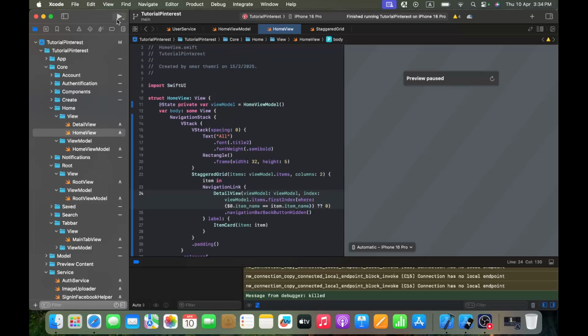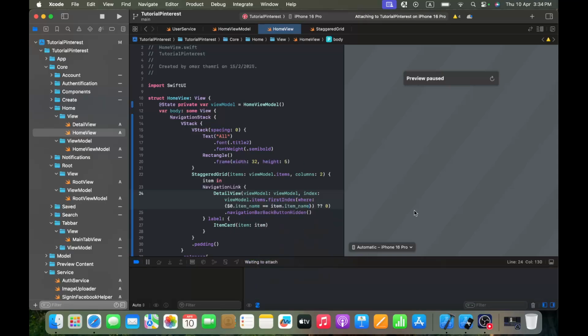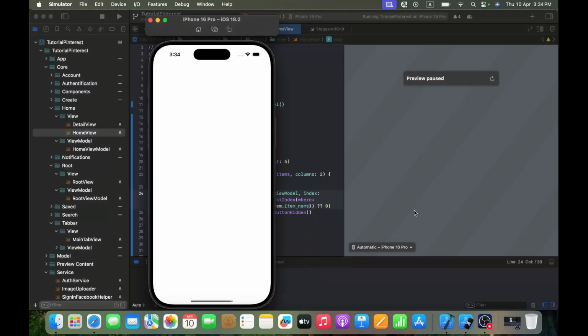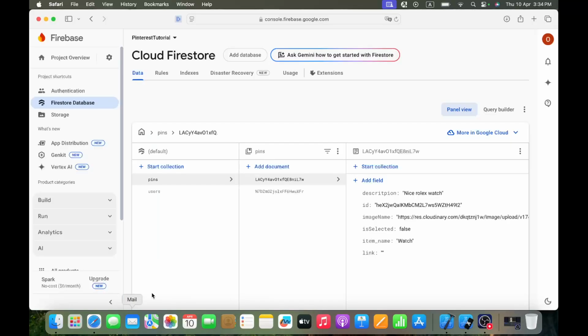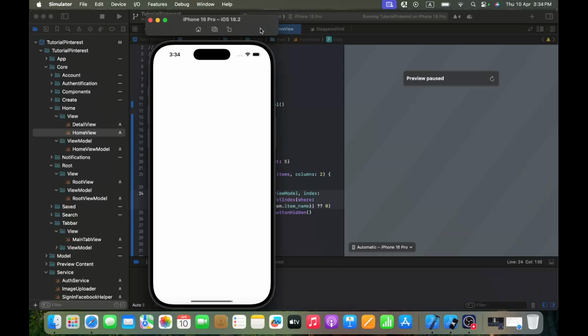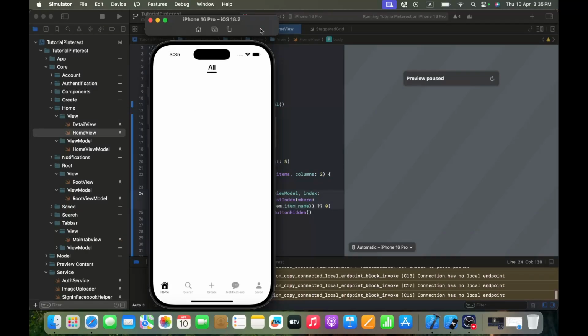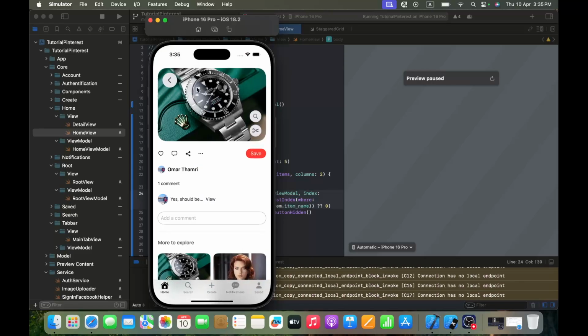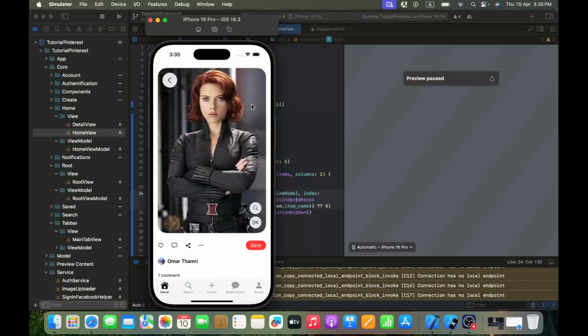So now if I run, I should be able to display the right pin. Okay, so fingers crossed now, everything will be working perfectly. Okay, and to be fair, in Firebase I should have called it user ID instead of ID. It's a better name. But anyway, okay, if I click on the watch, I display the right one, and if I click on Natasha, I also display the right one.